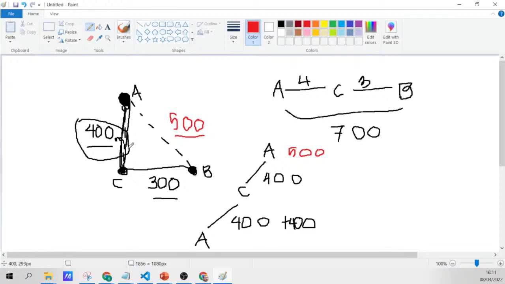Meanwhile, when we go to C, how many meters again? How is the estimated cost from C to B? Since it's also the straight line distance, we can say that the estimated cost from C to B is around 300.